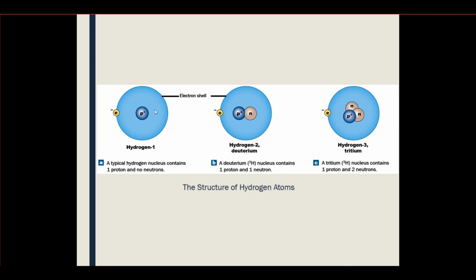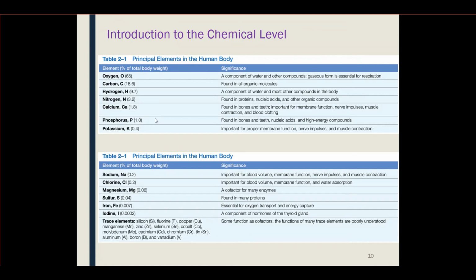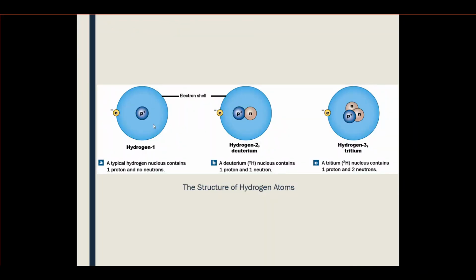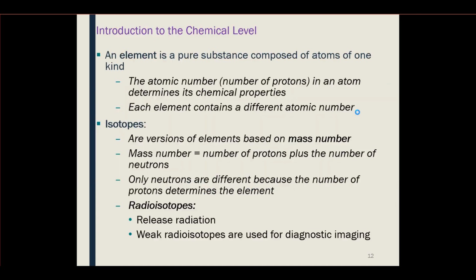So when you look at them in nature, this is the one that exists mostly, so the atomic mass is actually 1.00714, that type of thing. It tends to be more towards 1. It's not an average of the 3. The one that exists more in nature happens to be this one, right? So you don't have to know these names, hydrogen 2, hydrogen 3. Just notice that most atoms can vary in their atomic mass, and that's based on the number of neutrons.